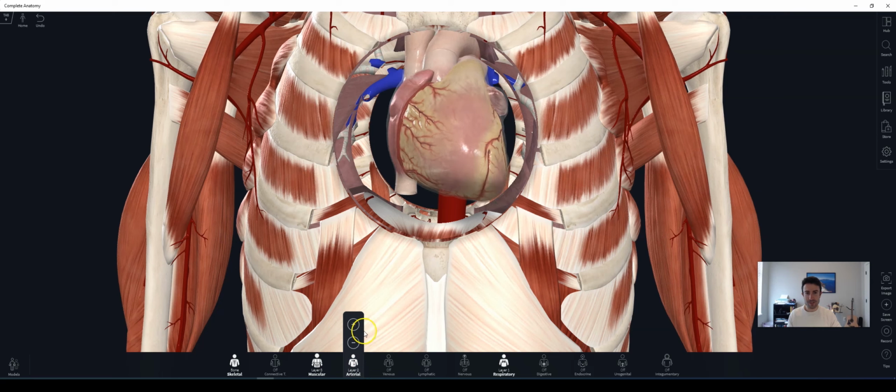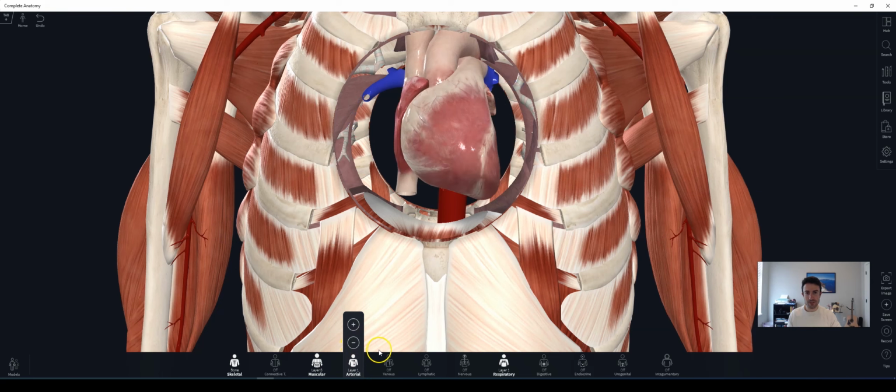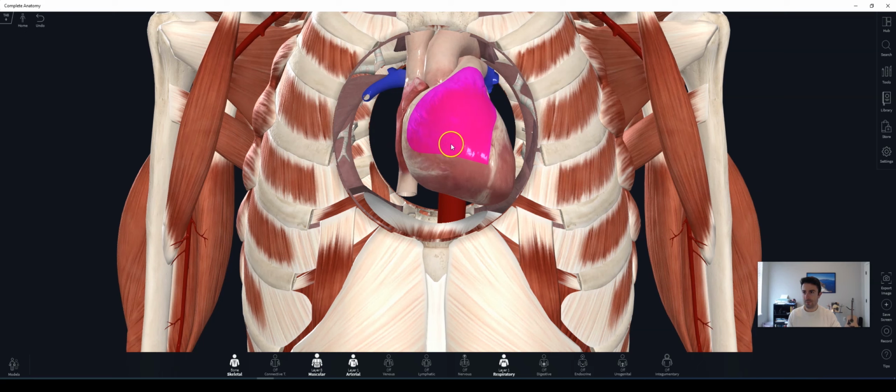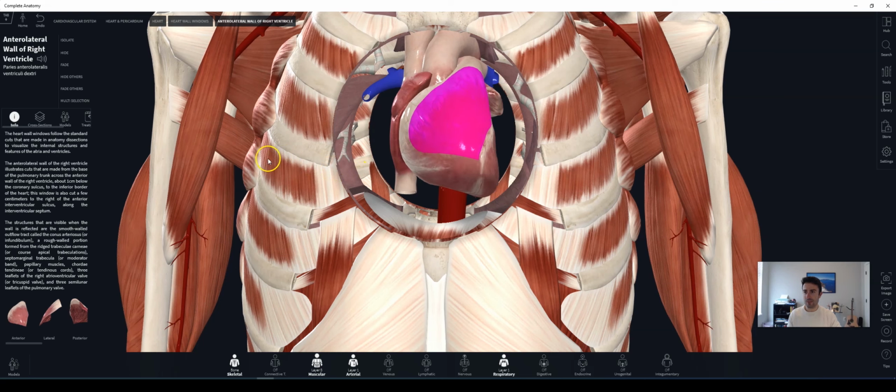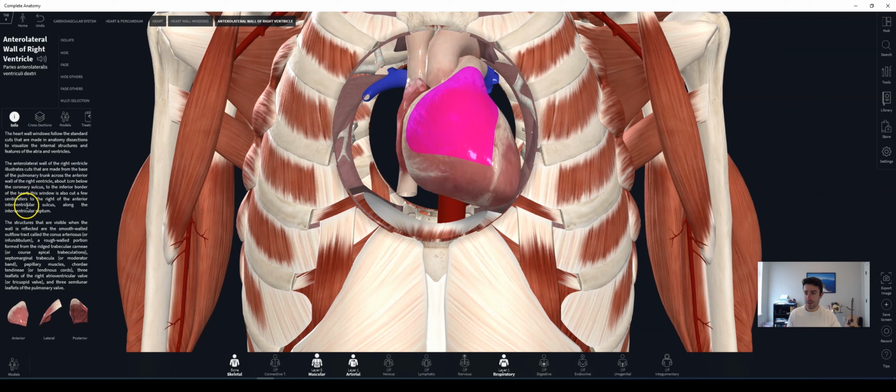Layer off there. I don't want to see the epicardial region. Okay, so now I'm going to select a specific piece of anatomy here. Let's go with the right ventricle. Okay, we have the anterolateral wall of the right ventricle. So now I wanted to talk about the information box. So here you'll get a lot of study material from this area right here. So it gives you a whole body of knowledge of what this structure is all about.